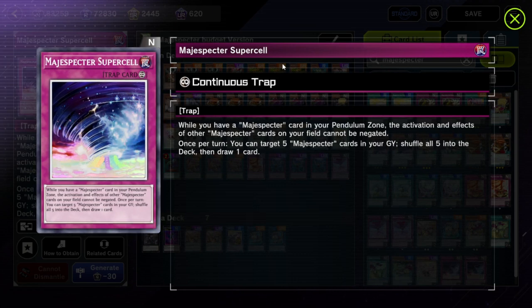Now our Majespecter cards on our field cannot be negated anymore. So that's great. If we got Imperm, for example, or hit by a Forbidden Droplet, that's what this would play around essentially. So if we're thinking about Tenpai, I guess, because they play Forbidden Droplet and also Imperm, Supercell is still somewhat useful, but I mean, Forbidden Droplet is not even activatable under Secret Village, so does this really matter?